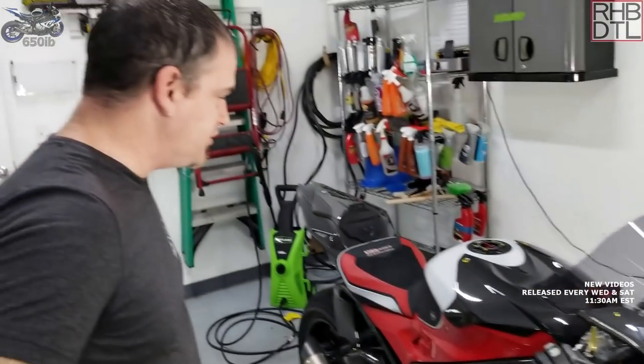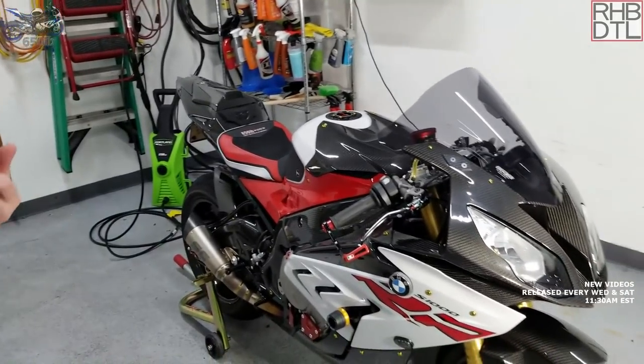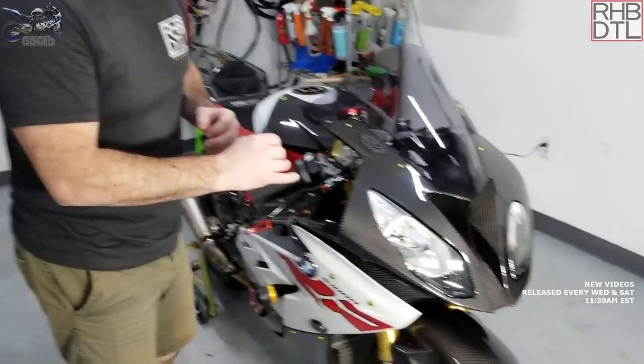Ross appreciates the balanced design — nothing overboard, everything complementary. He has 25 years designing cars, has built SEMA cars and had one go to Pebble Beach. He says this is perfection — still reminiscent of what BMW wanted but the better version. He notes that what people typically bring them is a vehicle that's already 99% there, and they take it that final percent. He shows the host some micro-marring visible in direct light — very light scratches in the clear coat over the carbon fiber resin.